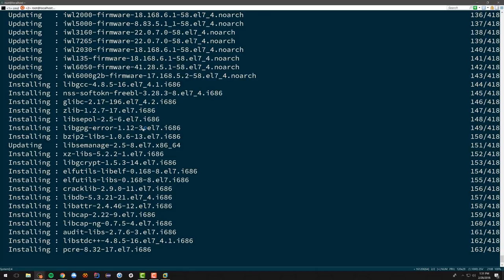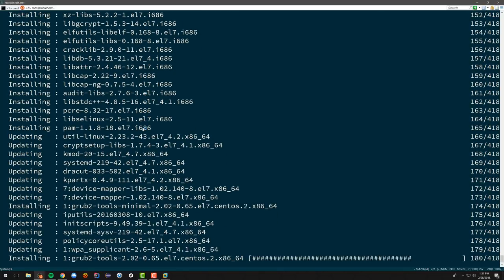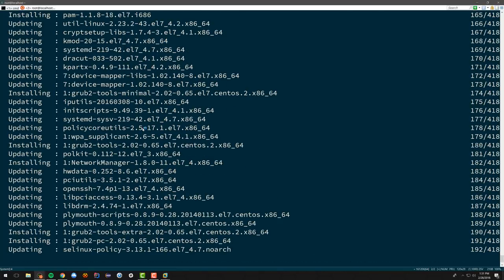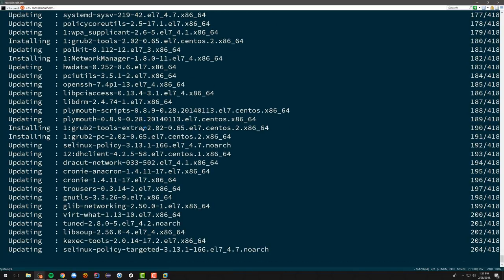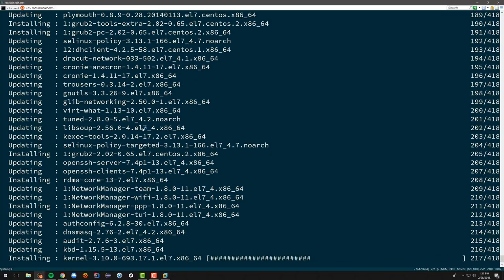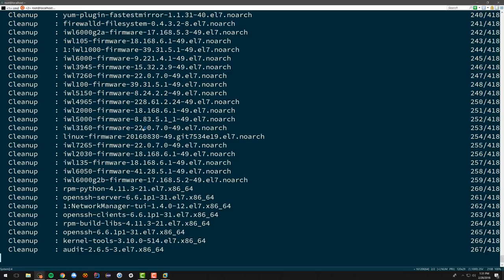And what I generally like to do, after I do an update like this, especially if it pulled a new kernel down, is I go ahead and reboot the system into the new kernel. So we'll do that as well. Let's get some SELinux policy. And again, if you're familiar with installing Linux and updating it and creating VMs, you may have fast forwarded through this part, which is completely fine. But I did just want to show a real-time install. And I did see that it pulled down a new kernel. So I am going to update.